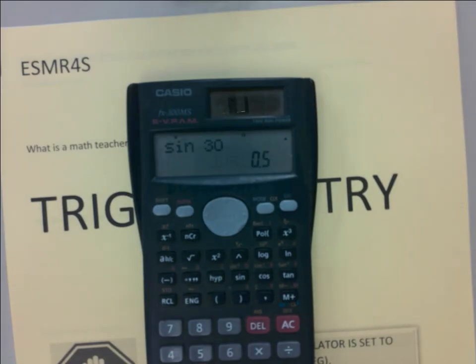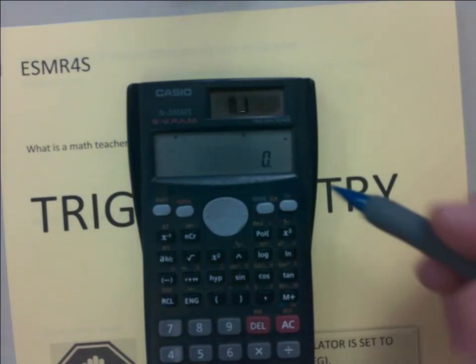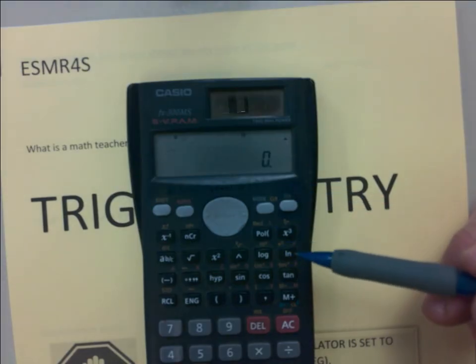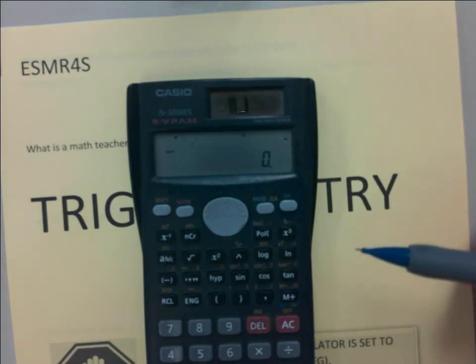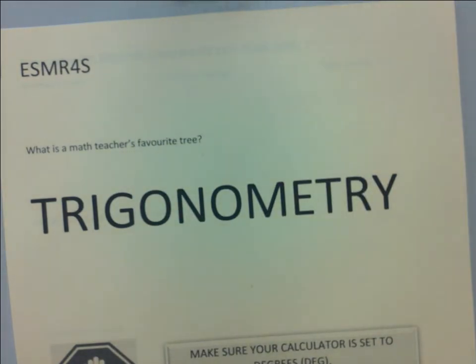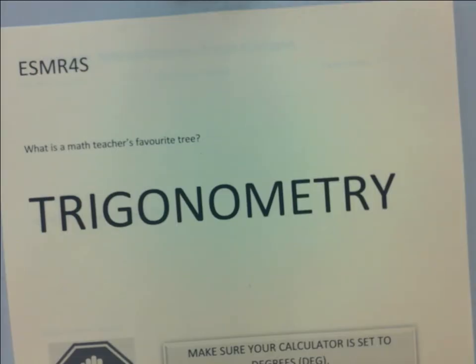Right now, I'm not going to worry about it. You're going to call me when I walk around later on, like, Mr. Dirksen, I need to change the setting. But those of you that have a calculator where you can easily change from one to the other, you have to watch every time. Some calculators have a DRG button, so even if you close the lid sometimes, it will change it. So just make sure you change that to degrees, okay?